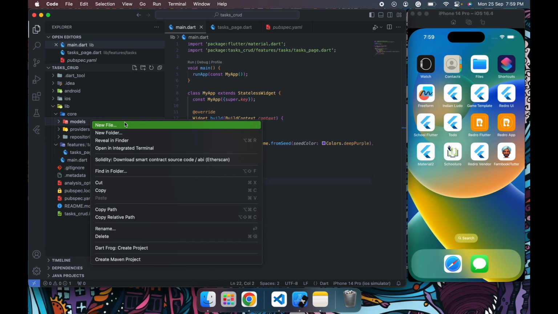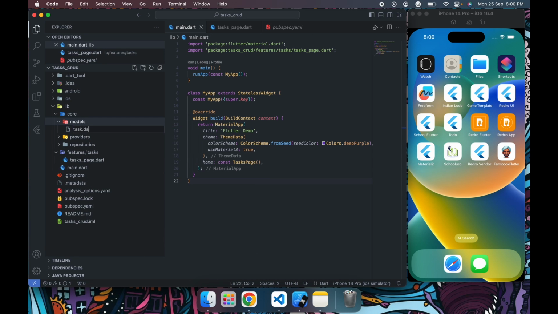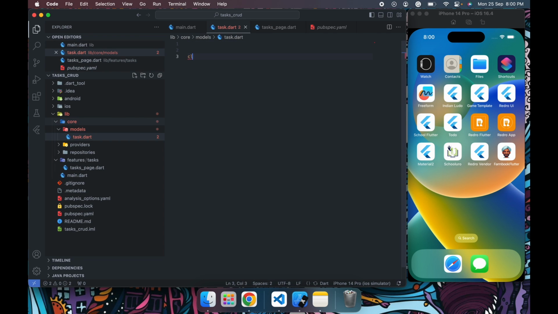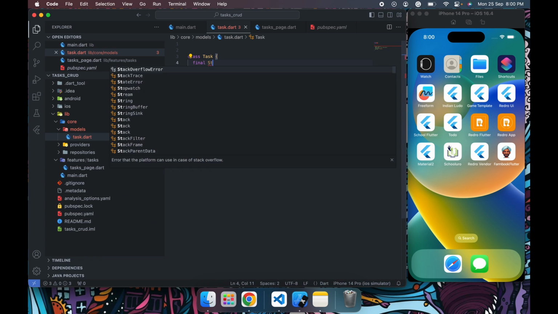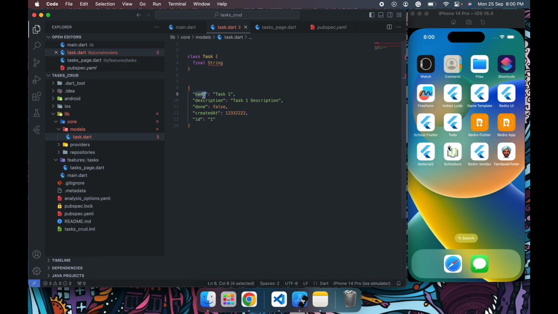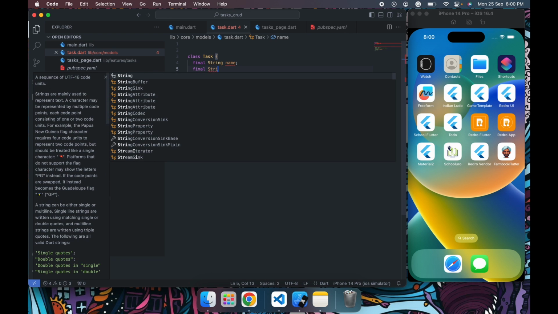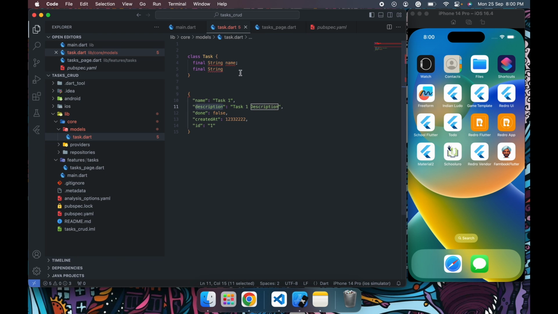First we need to create a simple task model, class Task. Final string name, final string description, final bool for the boolean.